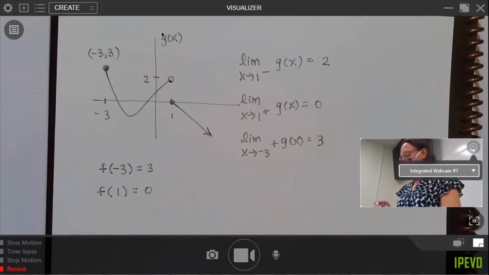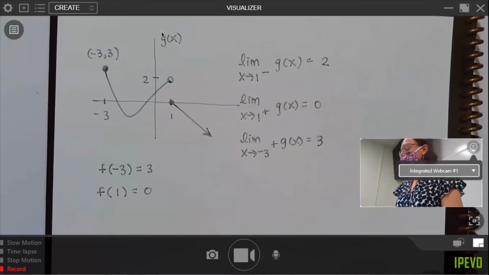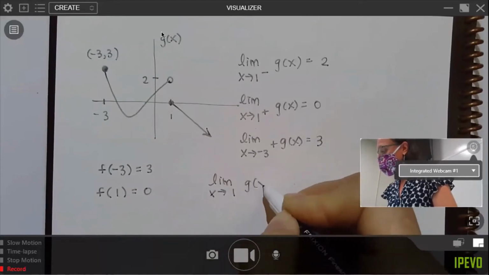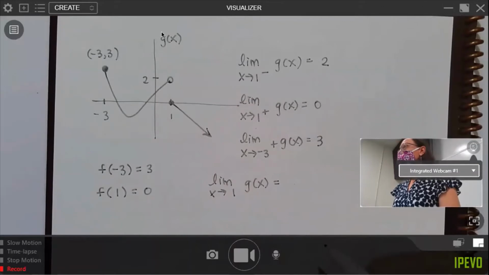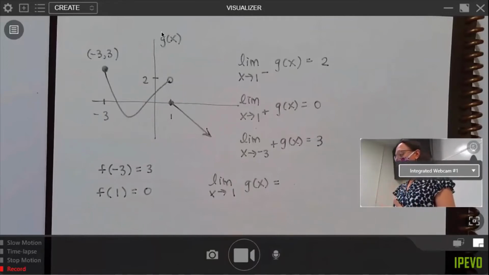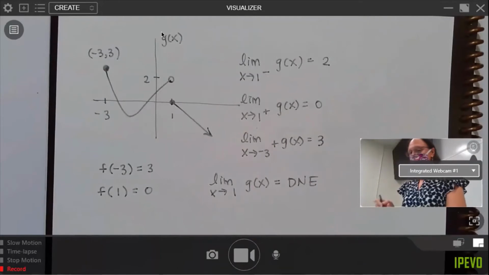So far, the limits that I've been asking about have pretty much all given you a left or right-hand side to approach from, but I don't have to put the plus or minus after it. If I had written the limit as x approaches 1 of g of x, there is no limit. We only define the limit as I approach a number if I'm getting the same value from both sides. So here, when I think about approaching 1, we often write DNE for does not exist. If I don't get the same value from both sides, then that limit does not exist.